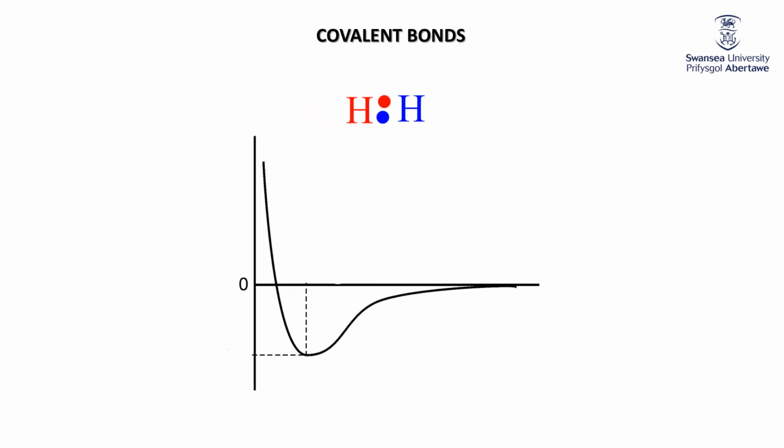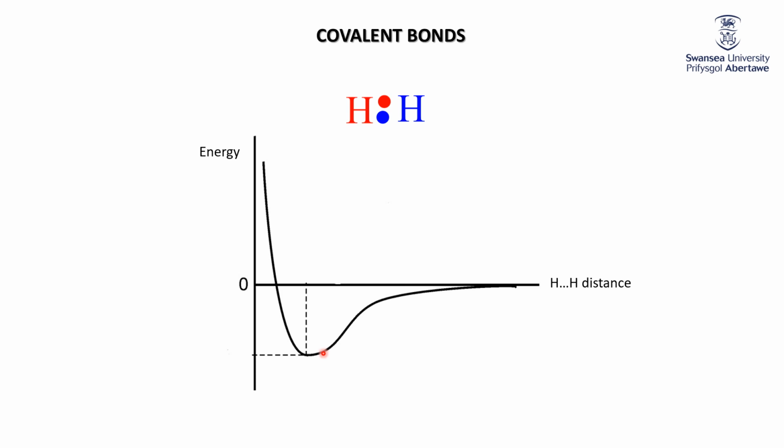Okay, now if we plot out a little energy curve where along the horizontal we have the distance between the hydrogen atoms, and up here we have the energy. So over here, long hydrogen distance, those two hydrogen atoms are completely unaware of the other one's existence. As you start bringing them closer together, though, one hydrogen nucleus can start to see and be attracted to the electron of another one, and that's good. So that decreases the energy a little bit, and then as they get closer and closer, they really start feeling each other.